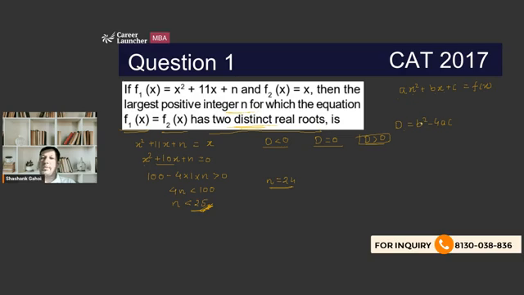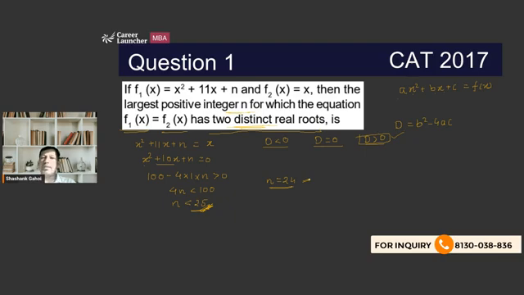So in this, D is equal to b² − 4ac. If roots are real, then D is greater than 0. So whenever a quadratic function question talks about the nature of the roots, meaning roots are imaginary, real, or equal, the first thing that should click is the condition on D. D less than 0 means imaginary roots. D equal to 0 means real and equal. D greater than 0 means distinct roots. So I am using that condition, and from there I am figuring out the value of n.